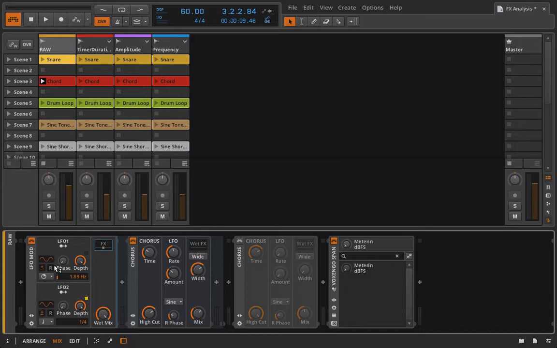Turn this parameter up so that's going at that stage. We can adjust the depth so it doesn't go as high or as low. If we want to bring it back, just very subtle, pop it way up. We can also adjust the phase, so where it's actually starting on that sine wave. So if we want to start at the very peak, we could pull this up to like, I don't know, 25%, I think would be correct.